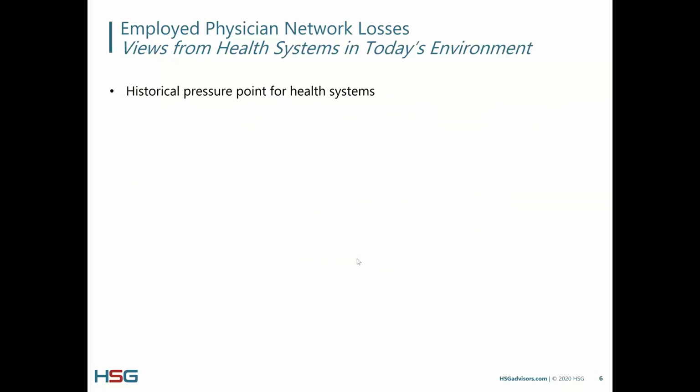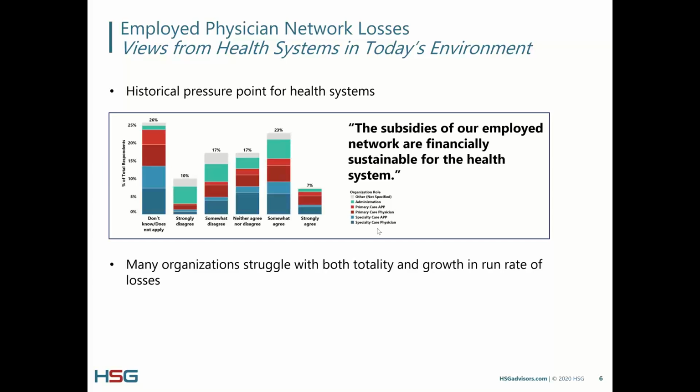What do we see from health systems in today's environment? Subsidies on employed networks have always been a pressure point since they really started to grow in this latest round, which probably started about 2006 to 2008 in most markets and is still occurring in other markets. We do have what we call our physician network evaluation survey, which goes out to hundreds of health systems a year and asks for their views on different components of employed physician networks.